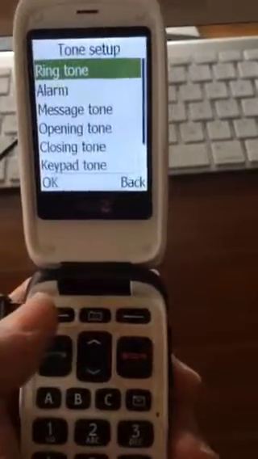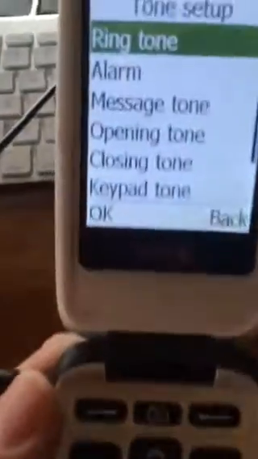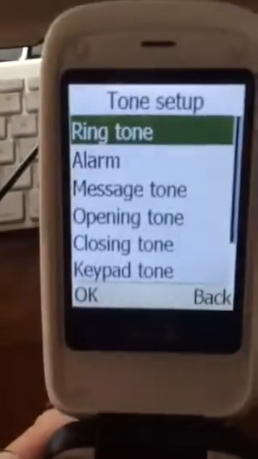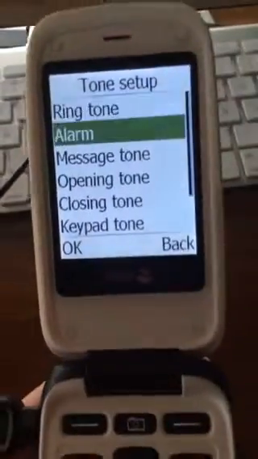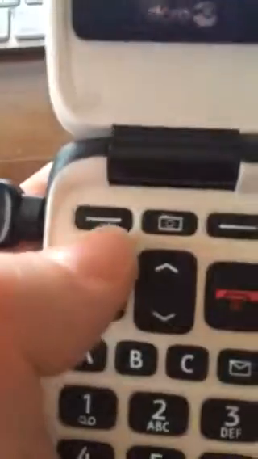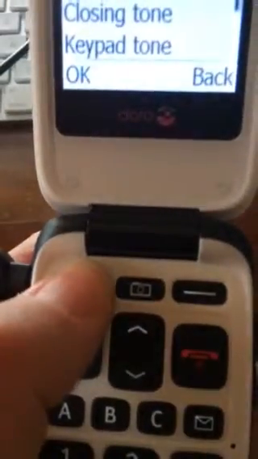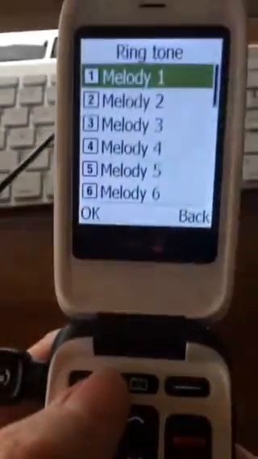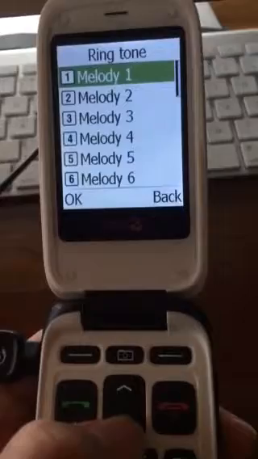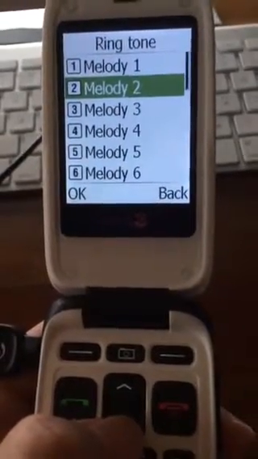By way of example, we'll just adjust the ringtones. So again, choosing OK, ringtones is selected. We're going to choose OK there. And to choose a different ringtone, we just try them out.